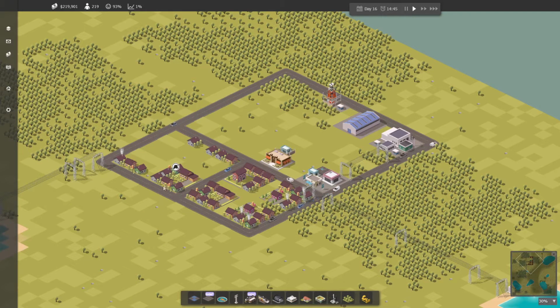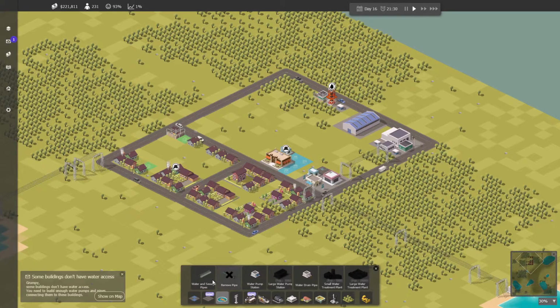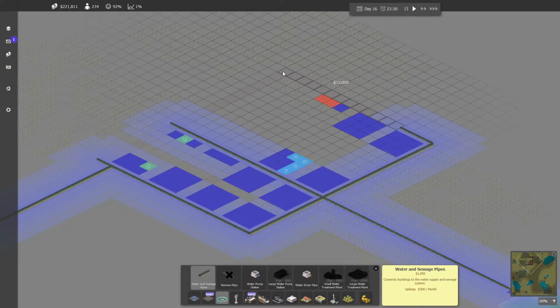Okay. That's going to annoy me. Ooh, an Orwell. Okay. Well, no water. Rubbish. Why is there no water? That's why there's no water. Because we didn't lay a pipe.